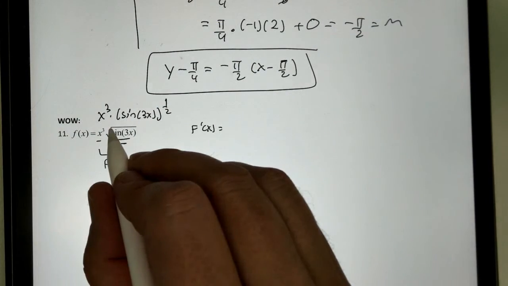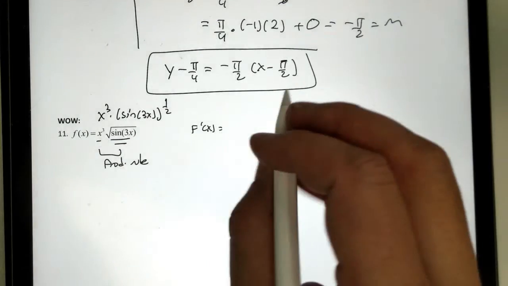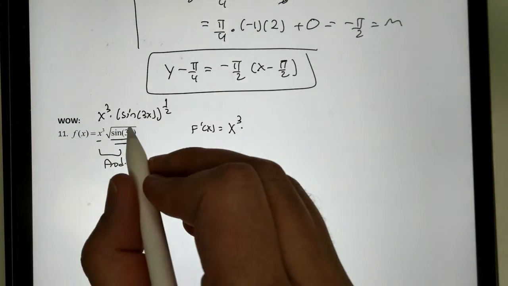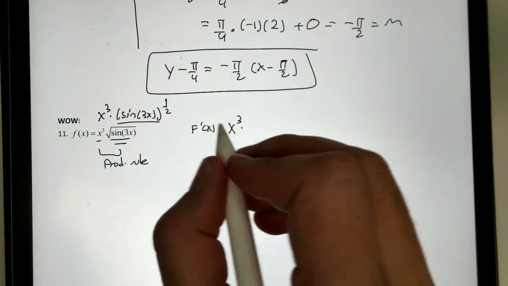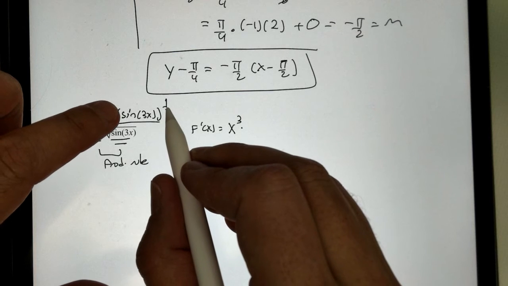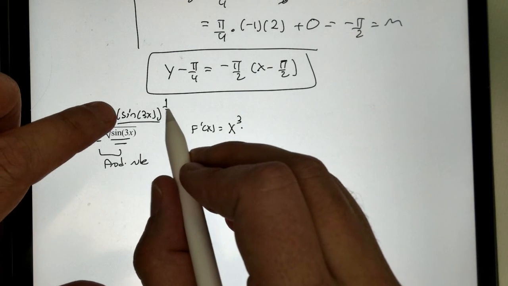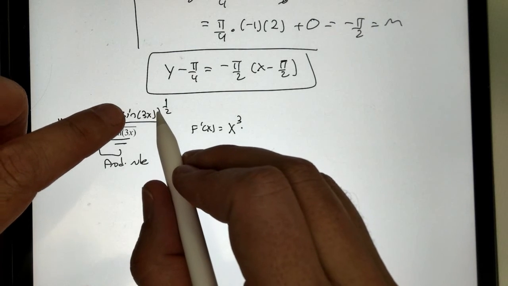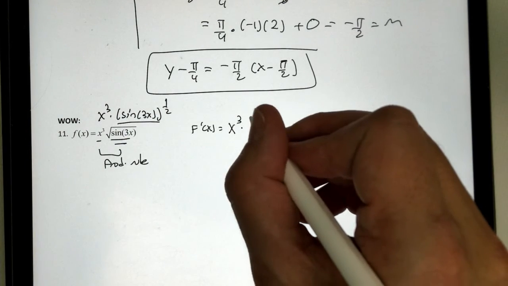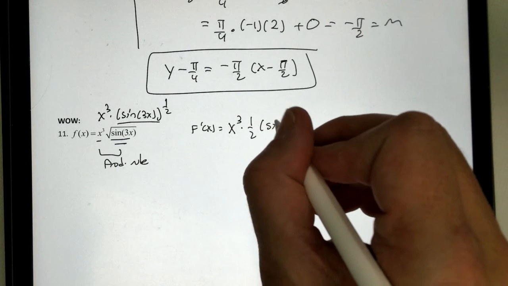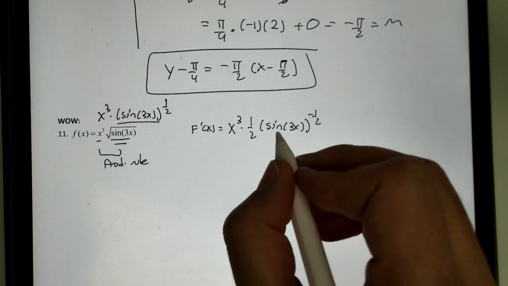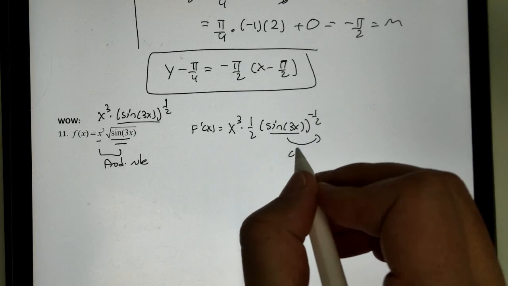So the derivative of the first, we got product rule, times the derivative of the second. This is our chain rule, but not just once, but twice. Remember, we're nested inside this radical, this 1/2. Inside the 1/2 power, we have a sine, and inside that sine nested is a 3x. We have to take care of all of that. So this becomes 1/2 sine 3x to the negative 1/2. And I just keep going. This is where my chain starts.